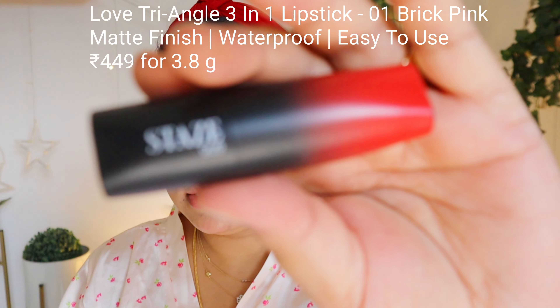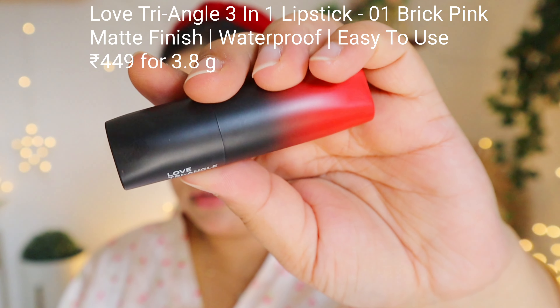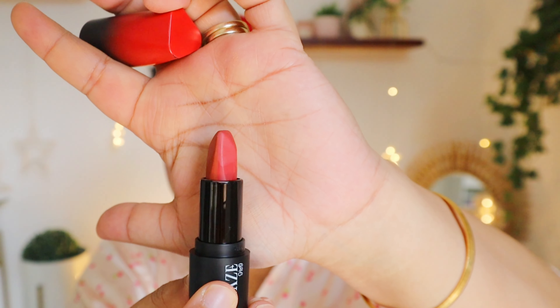Now let's move on to the lips. There are a lot of options here — you can go for liquid lipsticks as well. But if you want to convert your day look to a night look, then this one is perfect for you. This is a 3-in-1 lipstick, so you get three different colors — right, left and center — and you can play with the shades accordingly. The color payoff is stunning and it's perfect for long lasting wear, even through meals and drinks.